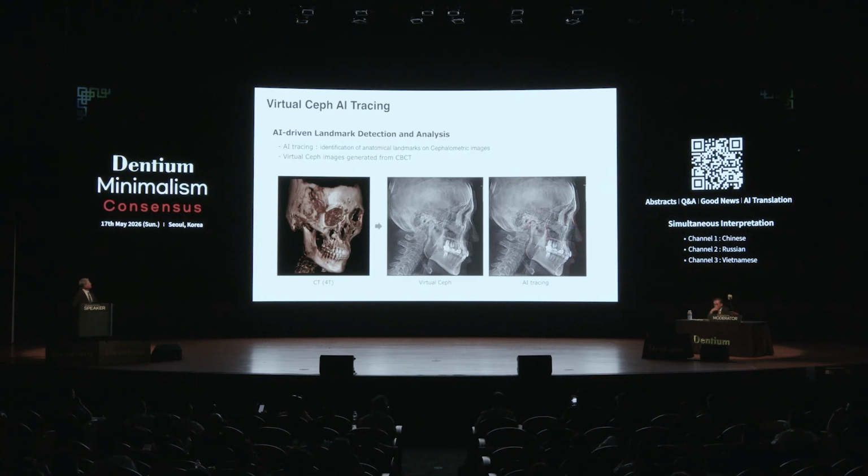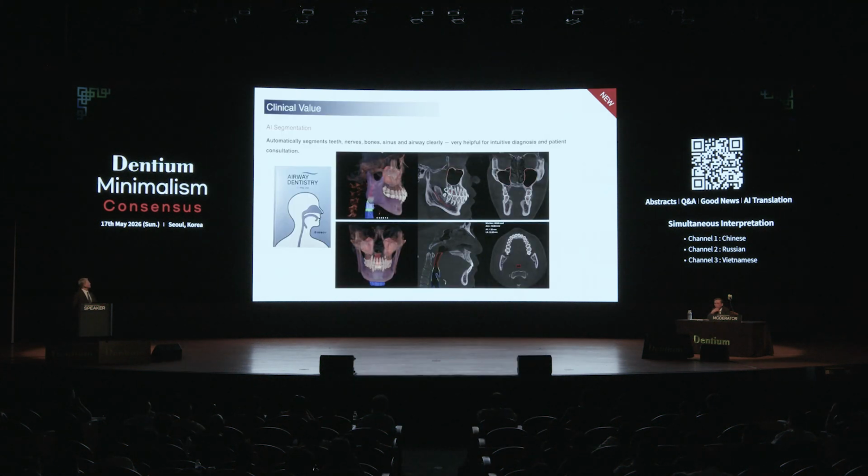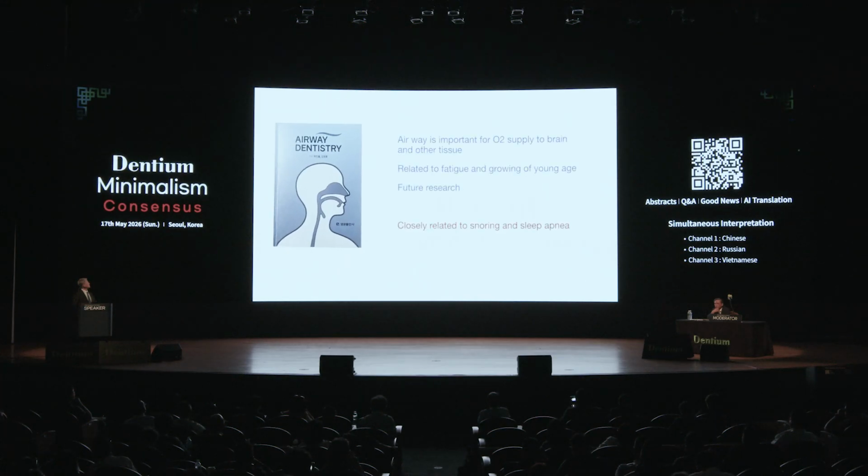Also, with cephalometrics, each tooth can be segmented automatically. So more companies are launching very similar software together. With the development of AI, the treatment has become accurate and simplified. The AOA, the airway, from time to time we came to know is very important, because oxygen supply to the brain is very important, for example with Alzheimer's.